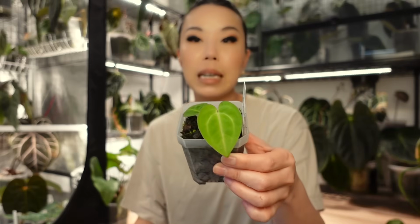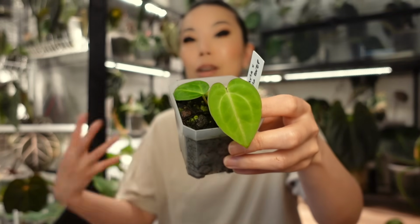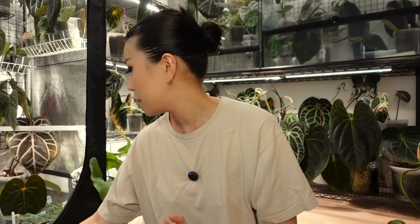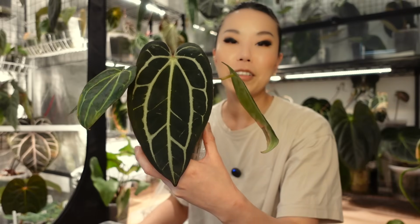So I feel like with these Carla BVEPs, we're right on the cusp now. Maybe after this leaf, there might be one more, and then we're gonna start seeing more size jumps, and it's not gonna look like a seedling anymore. And then once it gets to that size, that's my favorite size of anthurium. I realized this maybe about a year ago that I like this size of plant probably more than any other size of anthurium.